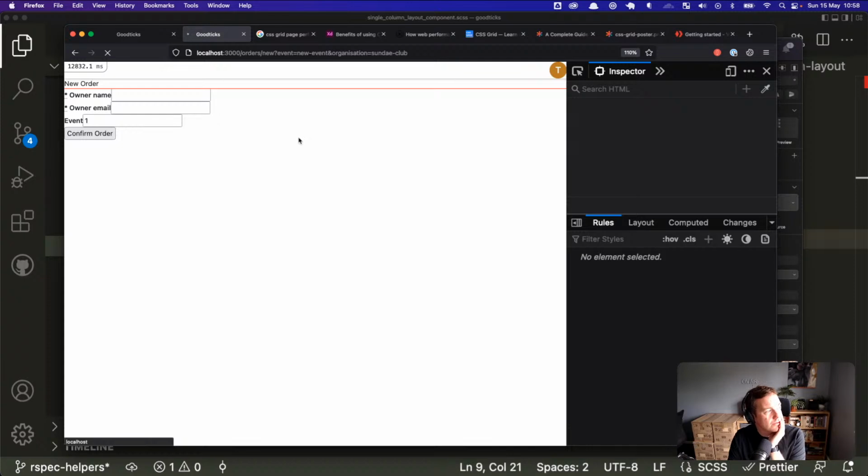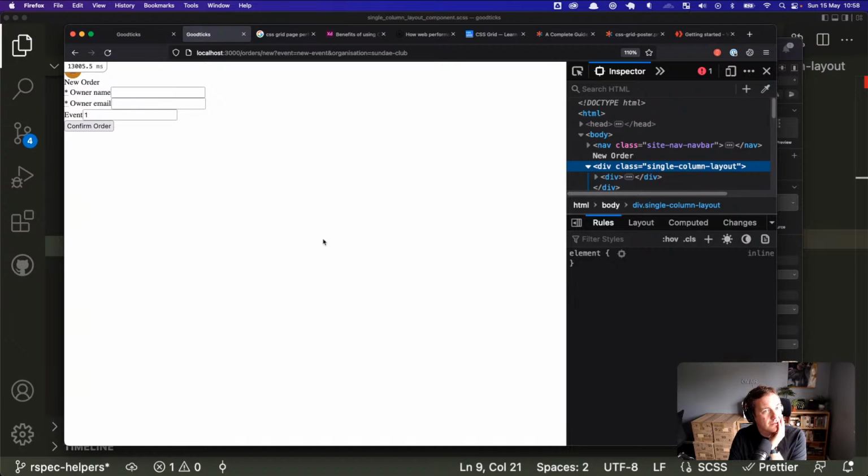Whereas if it was a grid with 3 columns, it would always work, I guess.